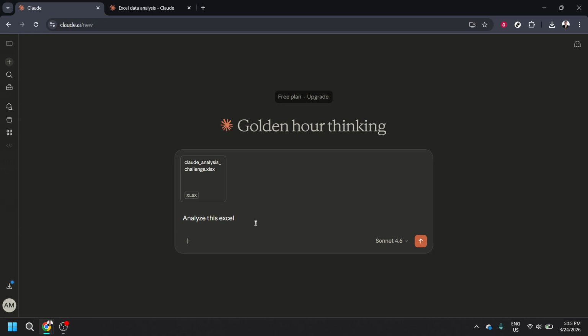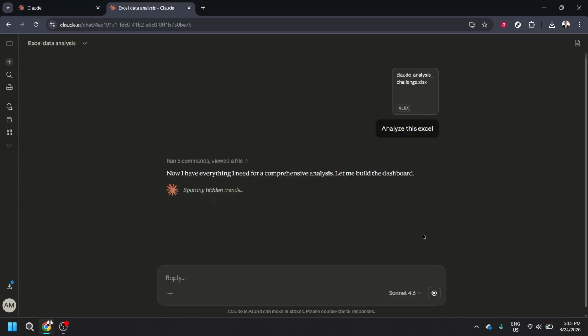Finally, click Submit. After you send your message, Claude will read the file and your prompt together, then produce its analysis. This might include a high-level summary, notable patterns, potential data quality flags, and any insights based on the columns it finds. Review the response carefully to confirm that the sheet and columns referenced match your data.